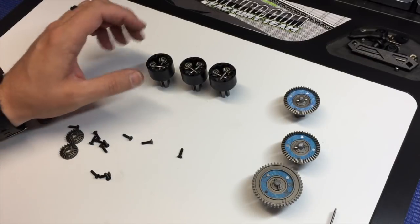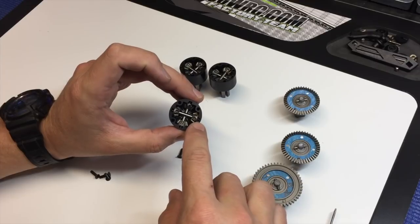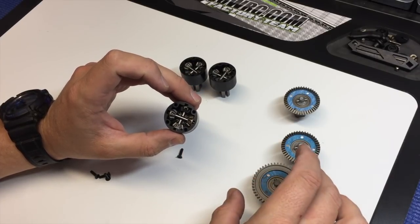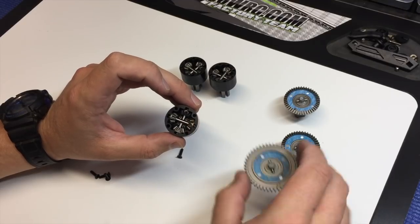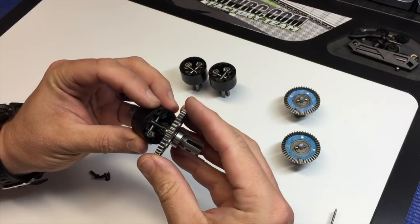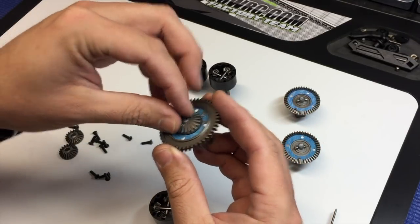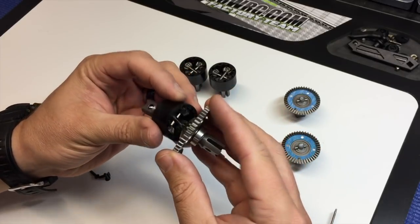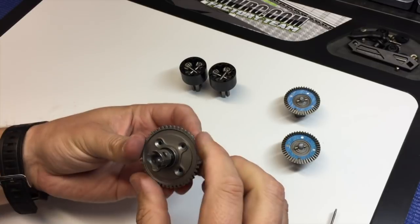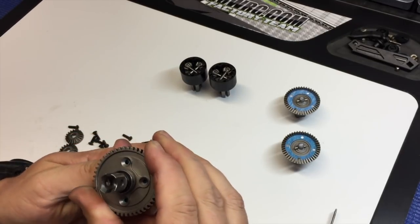So now that I have the diffs assembled with the gears, like I said, I went ahead and started with the shims behind the small gears. I'll install the gear side and then check the mesh. I'll do this before I put fluid in it, because if you have to adjust the shimming, it's not so messy. You can take it apart and not waste a bunch of fluid as well.